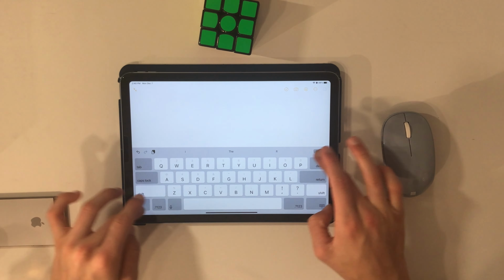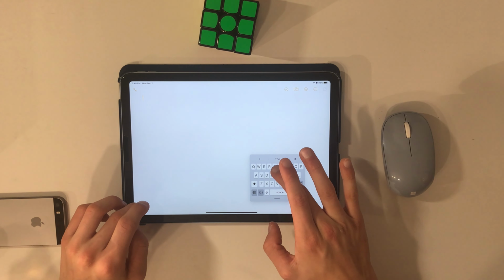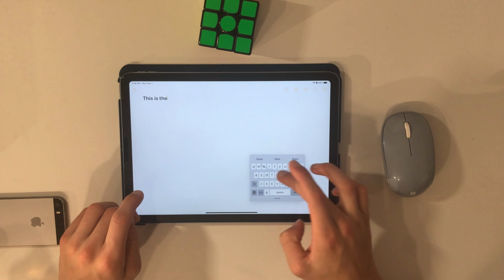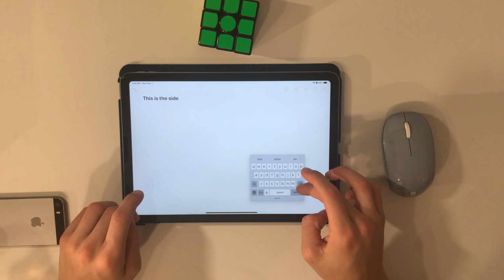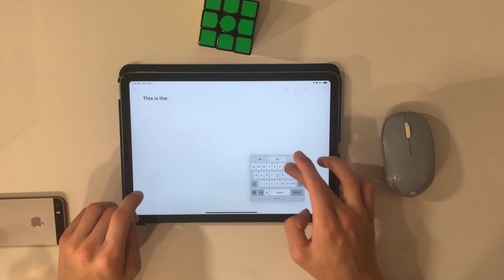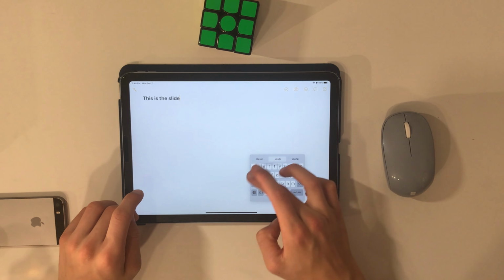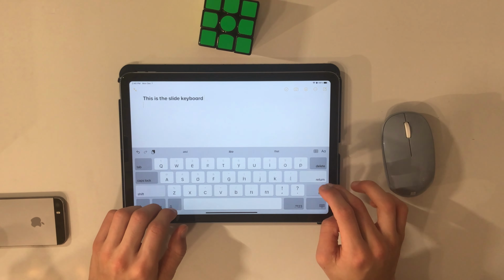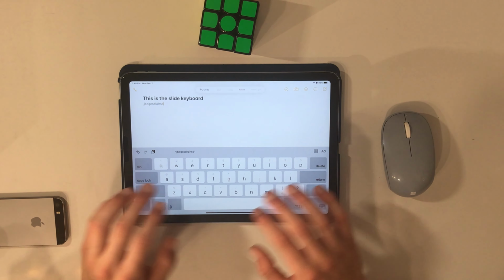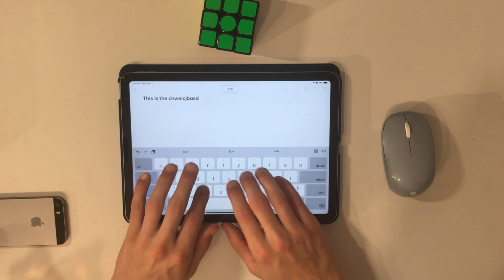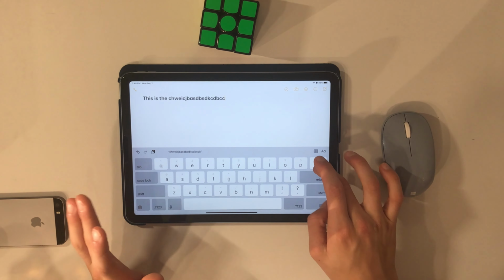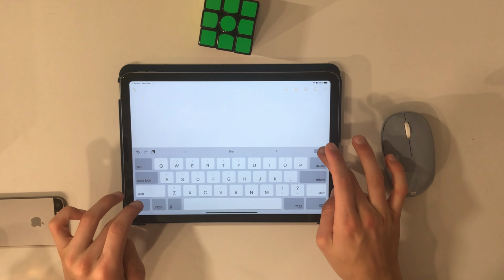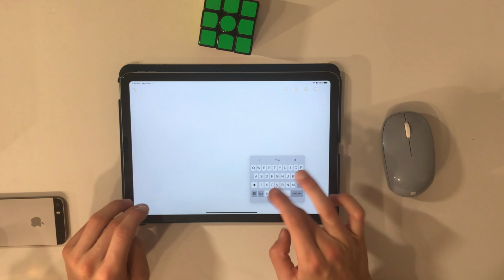And it's as simple as that instead of having to type like this. Personally, I don't mind actually typing like this if it's on a flat surface. I can type really quickly. But yeah, if you really like that slide typing feature on the iPhone, then you can have it right there.